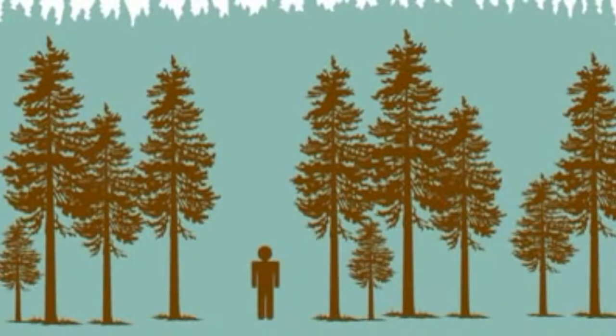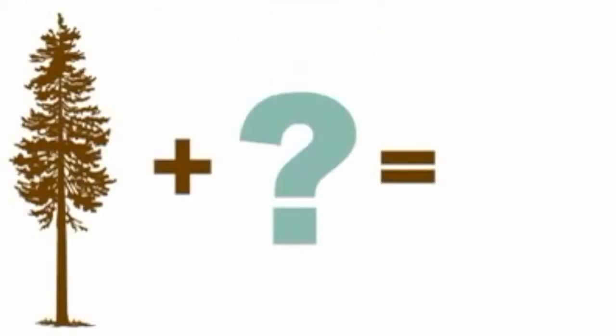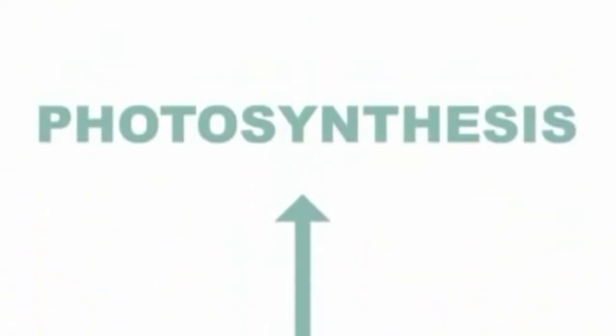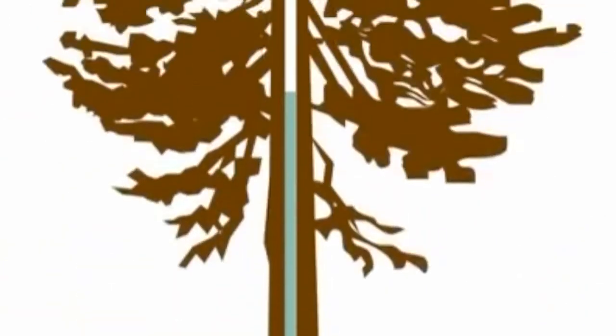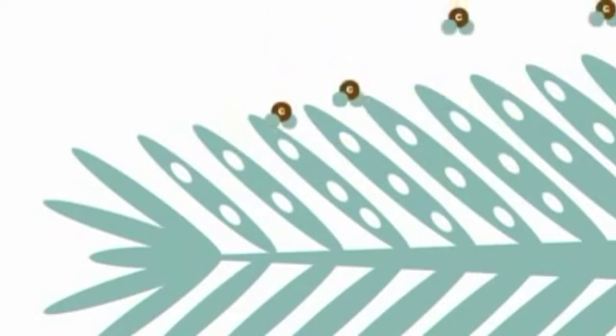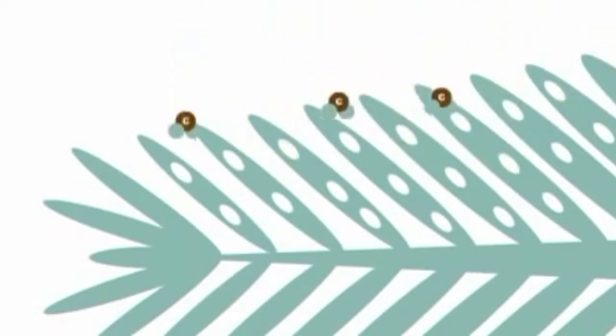exhale. Fortunately, a large portion of our oxygen comes from our forests. So, how do trees give us oxygen? It's called photosynthesis, and it works like this. Trees absorb water through their roots and carry it to their leaves and needles. At the same time, tiny holes in the leaves and needles absorb carbon dioxide from the air.